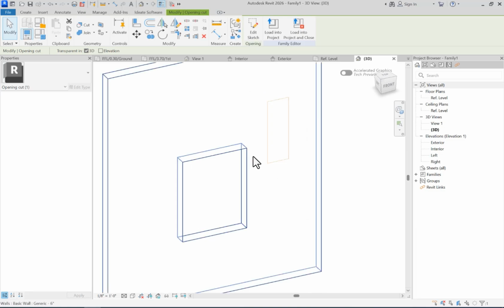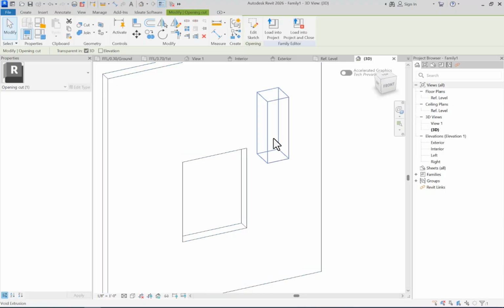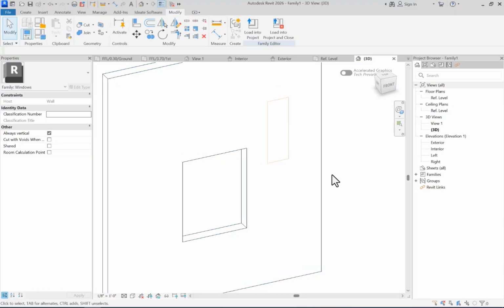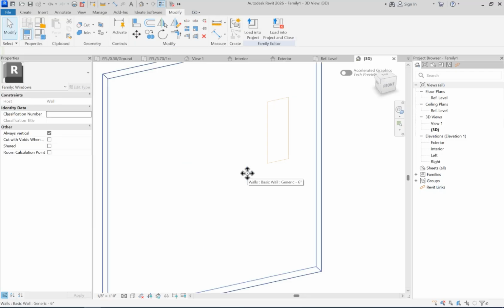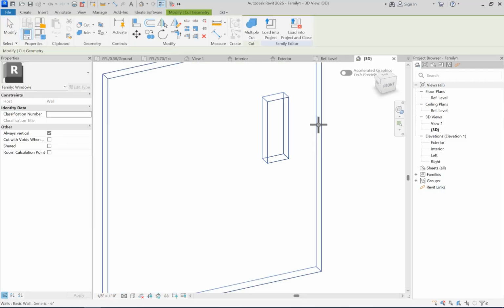Now, some people think that they can actually use the opening to get the main form for the window and then change the form using void. Well, this simply won't work, guys. So before using the void, we should actually remove this opening that we got inside our host. Now, if I try setting the void again, it will work without any problem, guys, as you can see. Basically, guys, to put this simply, the void now plays the role of our opening.